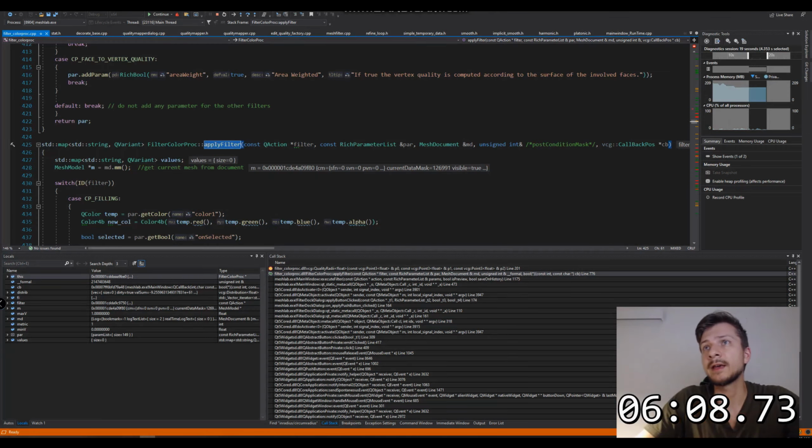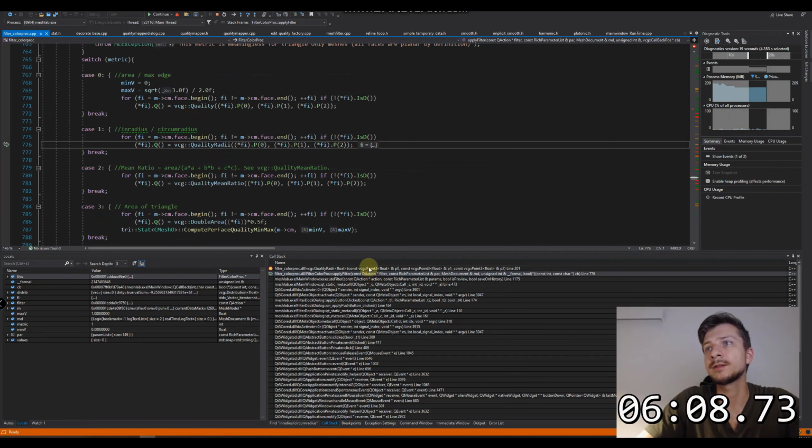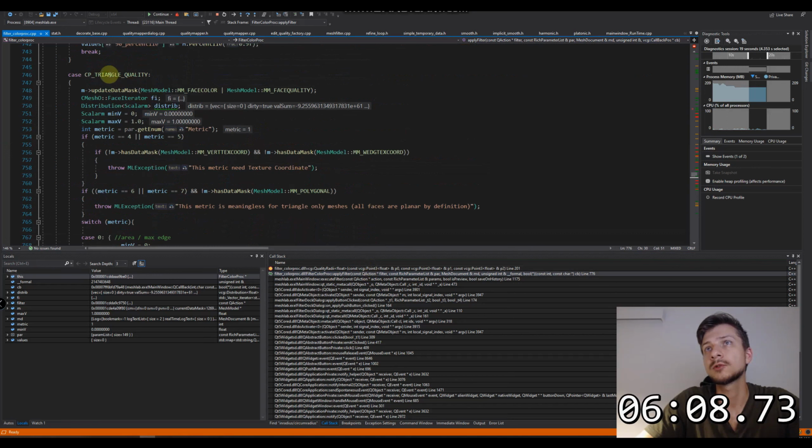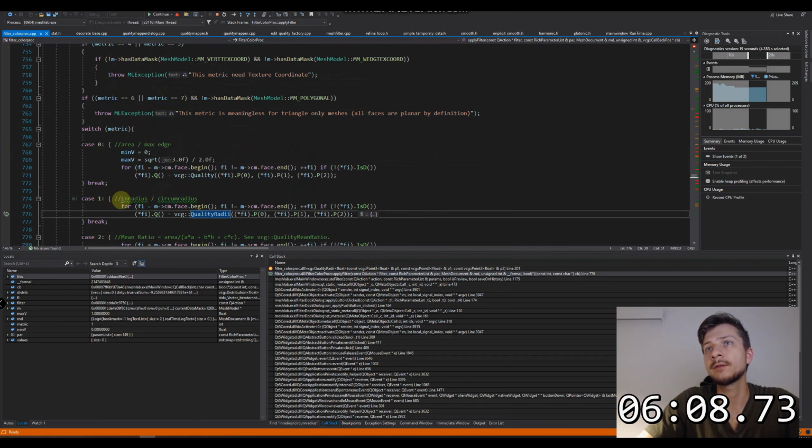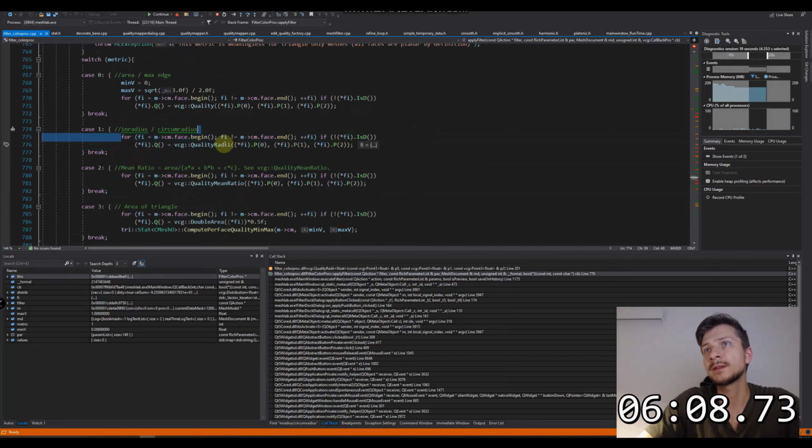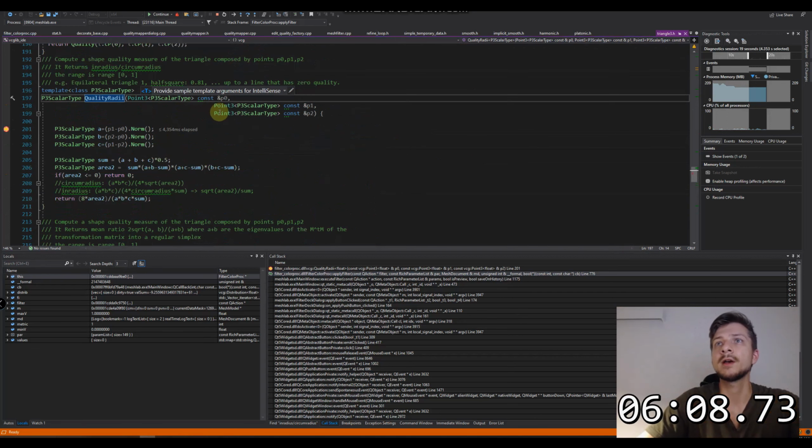This is a color processing filter, and the particular one is triangle quality, inRadius, circumradius. So here it goes face by face, and it applies this particular function where I have already put the breakpoint. So I have found it, I guess.